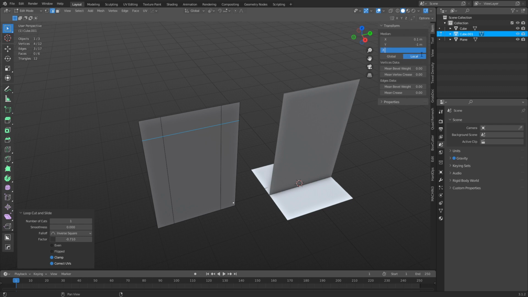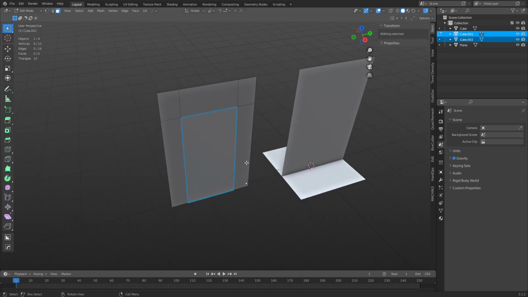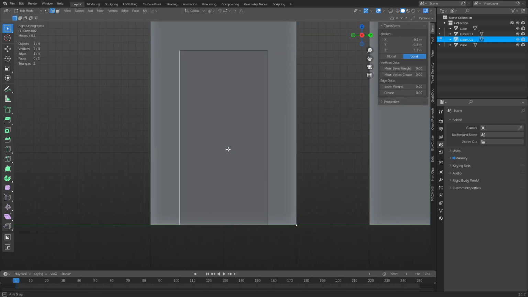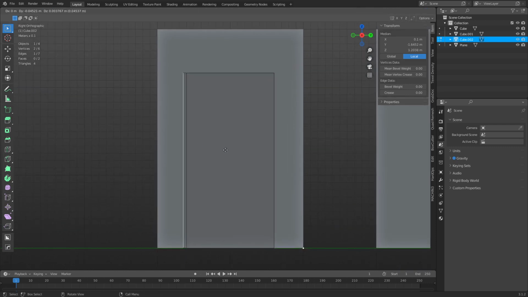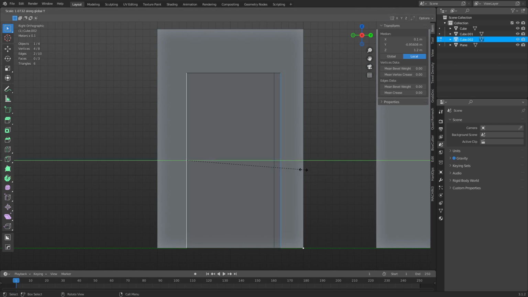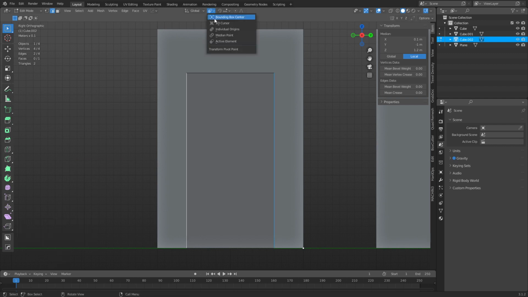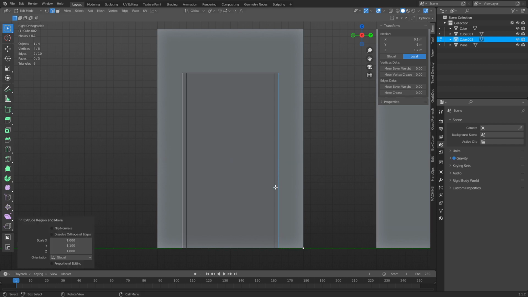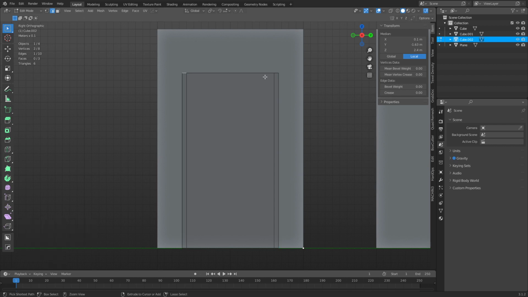In this case, I want a 2.4 meter high wall here, and I'm going to separate this. Now I'm not going to do this correctly, but normally it's a good idea to measure this out, because if I was to say, I'm going to press E, S, and Y, you'll see I'm using the active element right now. We don't want to do that. Let's switch it back to median point. E, S, Y, there we go. Even if I hold Control and snap while doing this, it doesn't snap to the grid. It's just kind of a weird thing that happens.